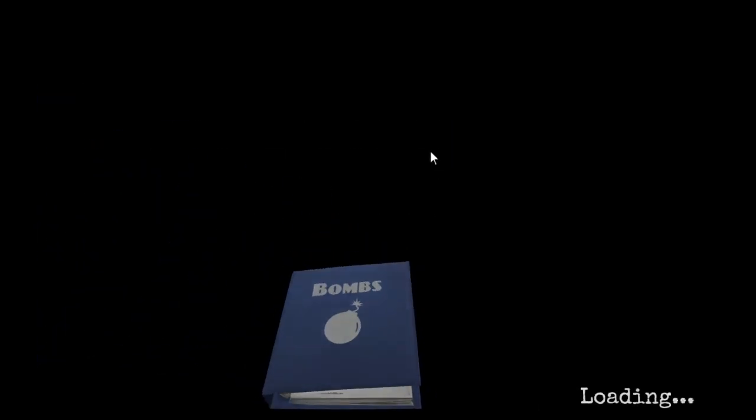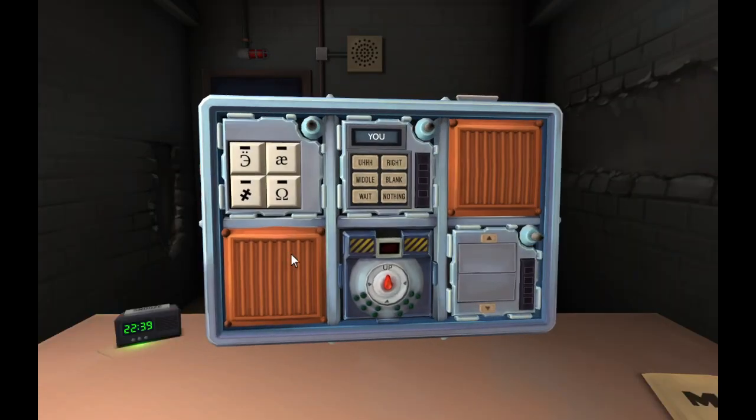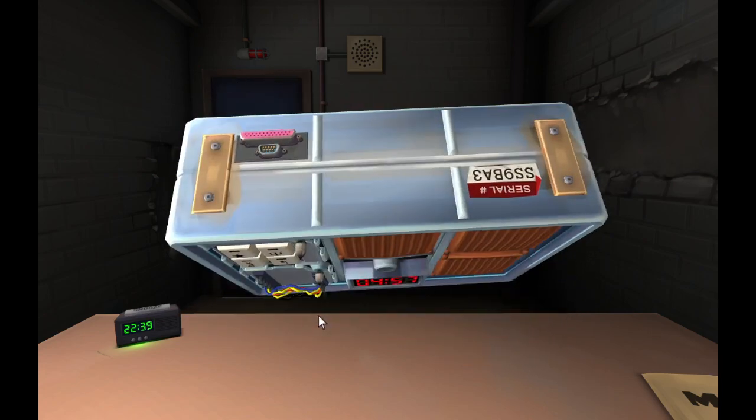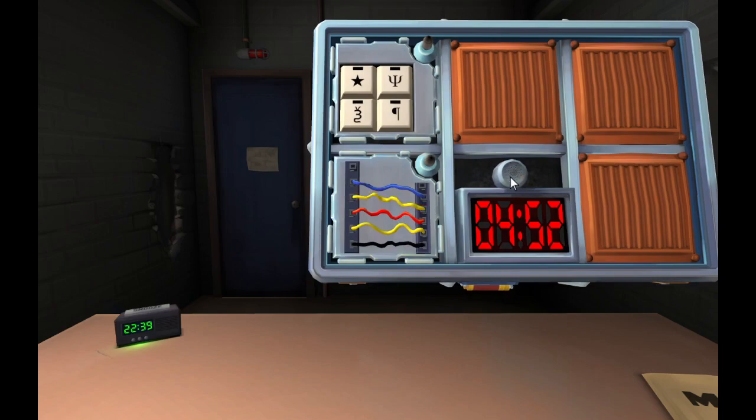Alright. Page 20 dedicated. Okay, ready? Yep. Let's try that again. Here we go. Alright, page 5. 5. Odd. What's the last wire color? Black. Cut the fourth wire.